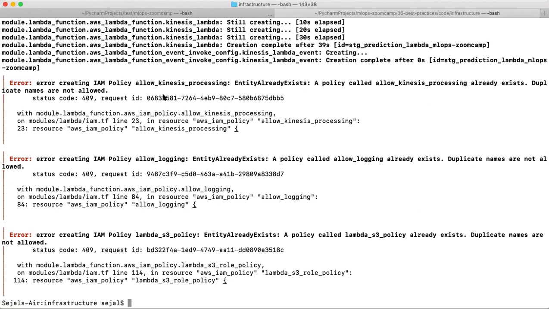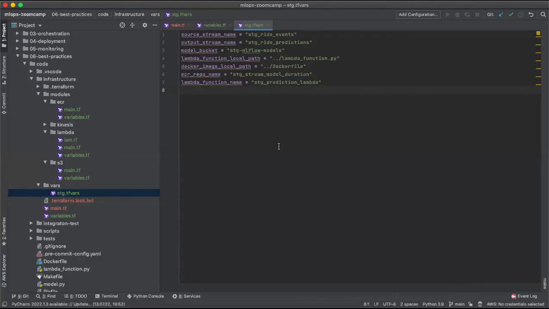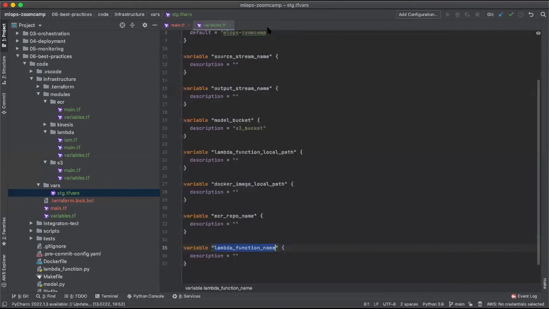We have some errors, and this is because one of my previous deployments already had certain policies created with similar naming. This is also the reason why it's recommended to pass the environment name as well as the project ID to each resource you're creating so that it remains within that cluster of deployment. Let's try to fix this. You may not receive this error, but in case you ever do, this is how you can do that.